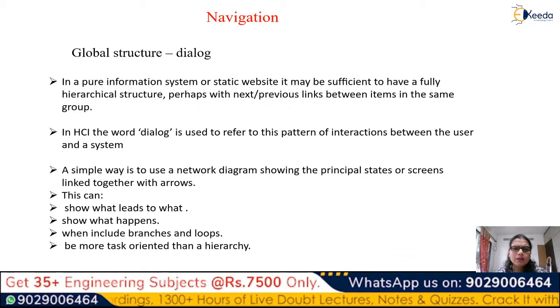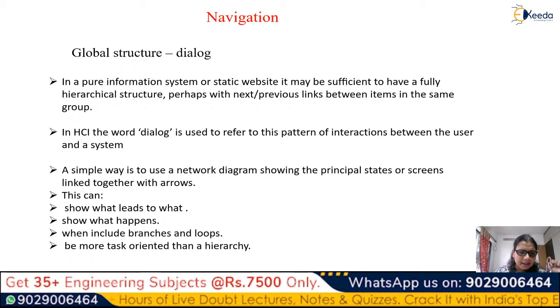If I'm in child form 5 and I want to go back to the parent form, what will I do? I will use the next or previous link. If I'm on page 5 and I want to go to the home, that is by clicking on the home button. But if I want to go to the previous page, page 4, then I have to use previous. If I go to the next page, I will use the next link. So previous and next are the vocabulary that is used. But if I want to go to the home window, there should be a home button, like go to home. In this way, it should be built with clarity.